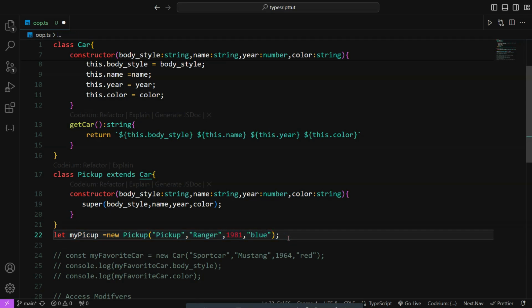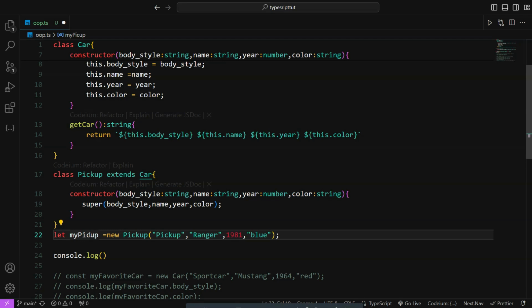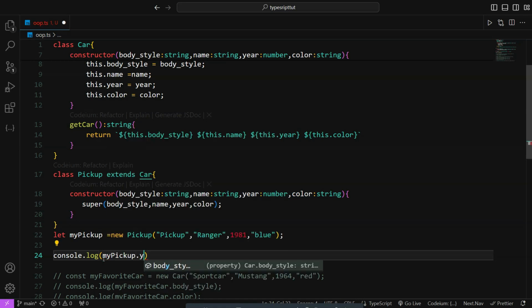Okay, now save it, and now let me try to console.log my pickup. The spelling is not working correctly. myPickup is equal to new Pickup. So console.log myPickup dot year.